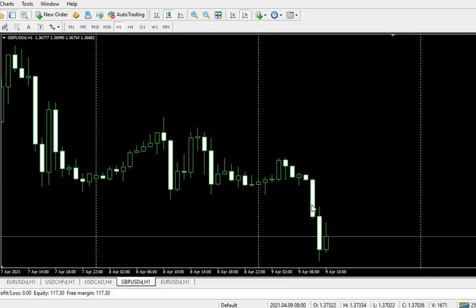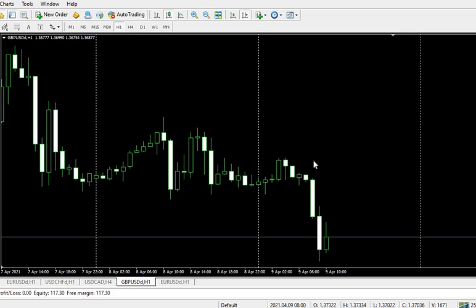The same thing applies, assuming that it opened buy and sell at this place, and the price starts moving up. Once you move up, it will keep on opening buy orders according to the steps, that is 10 pips steps. It will keep on opening buy orders, and that's what we continue.